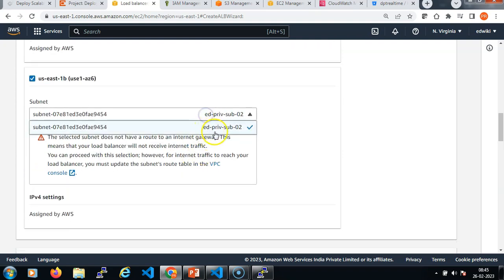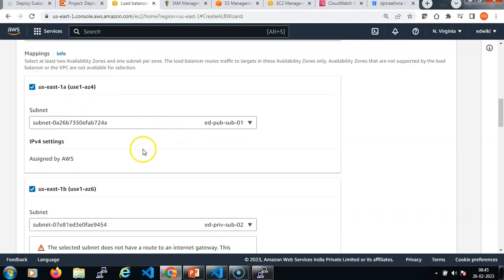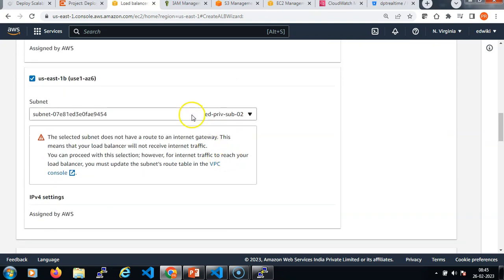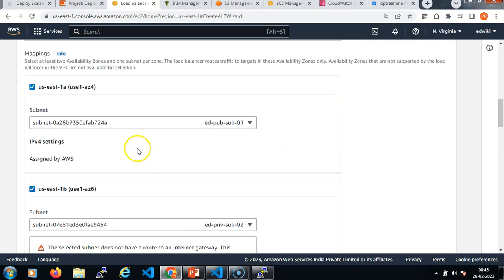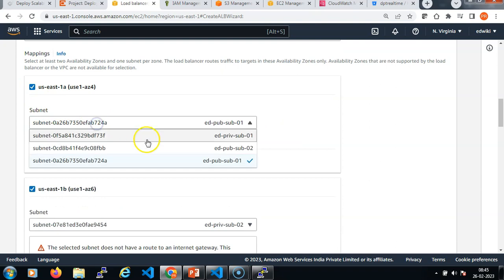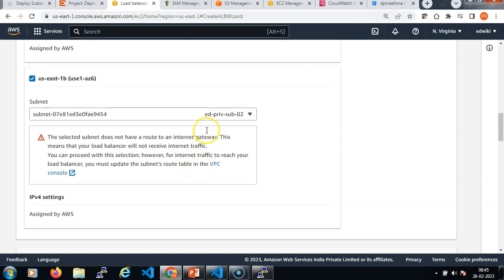So let me choose the public subnet from the drop down. So this is public subnet 1, and let me choose public subnet 2. So let me see. Okay, so I'm not getting the public subnet in the drop down.